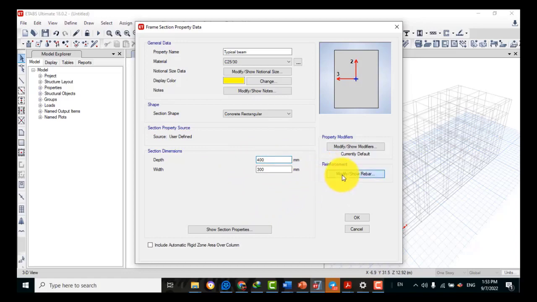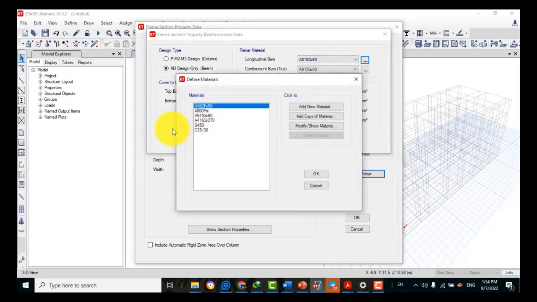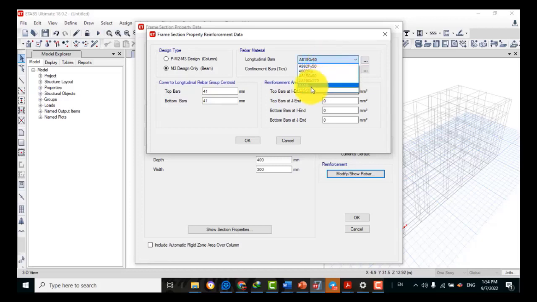Now let us modify the reinforcement. Modify show rebar. Make sure that the design type is beam. Cover to longitudinal rebar group centroid 41, according to the given data. Longitudinal bars change this into S450. For the confinement also 450.